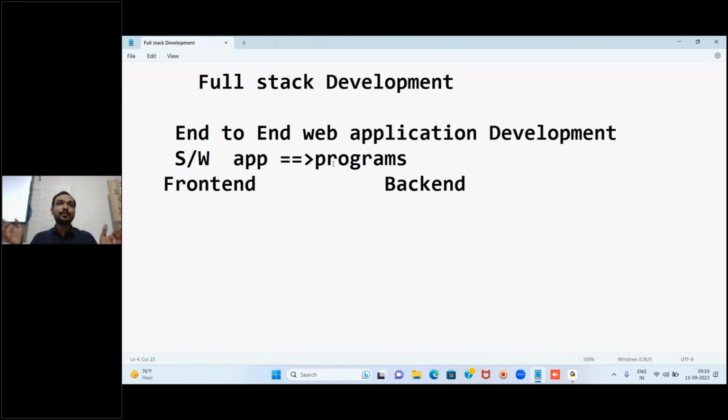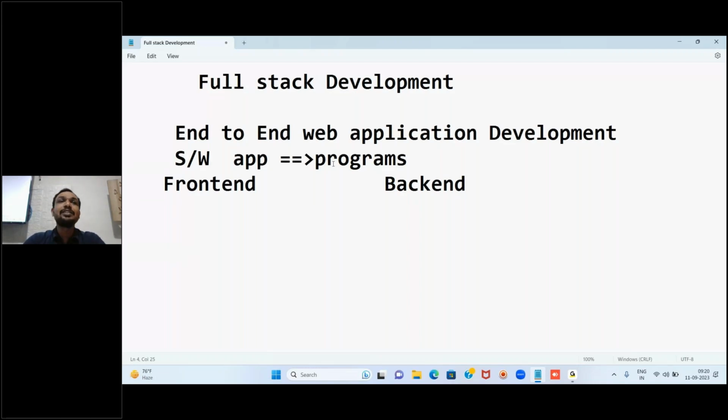The purposes of software are different. Word's purpose is different. What am I using now? Notepad. Like that, we have Paint also. Notepad's purpose is different. We have media players, like Windows Media Player. They are also software applications. But these are standalone applications. Standalone means you don't require the internet to access them.